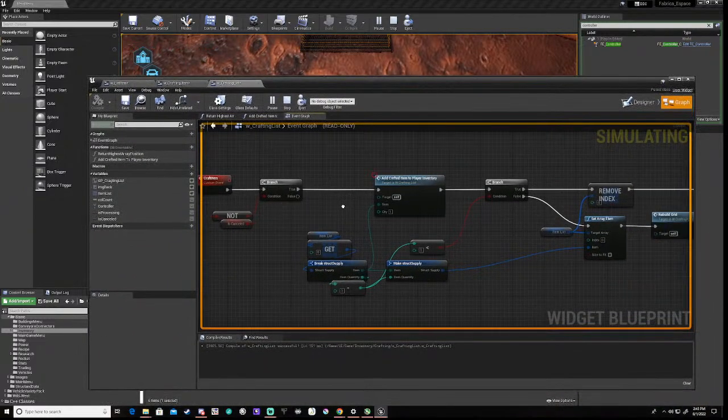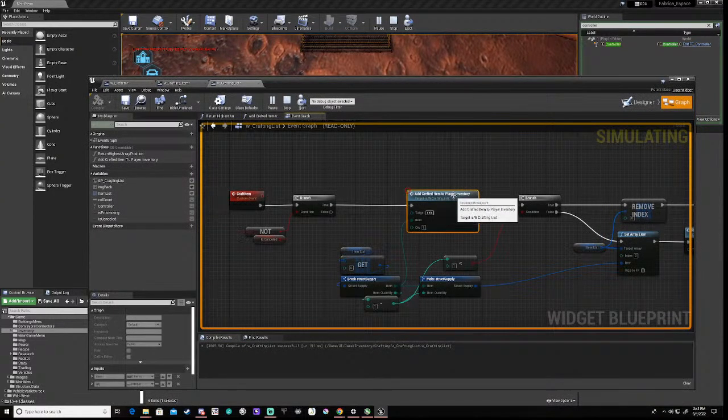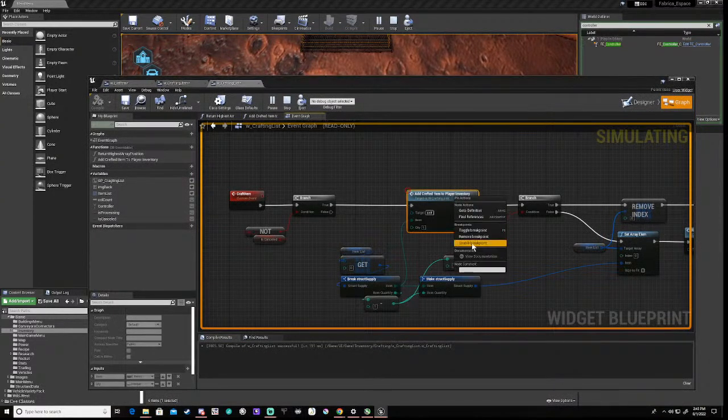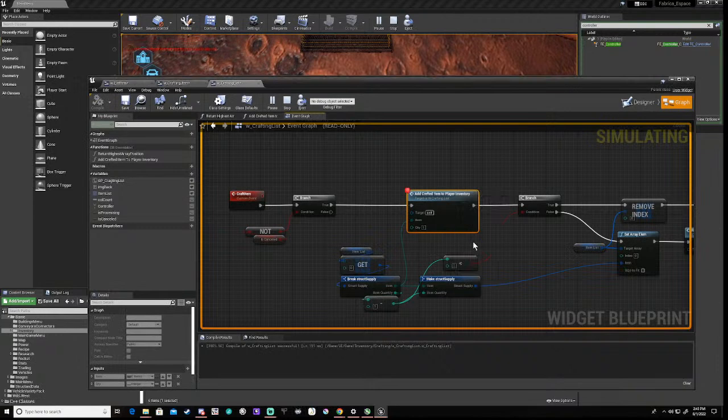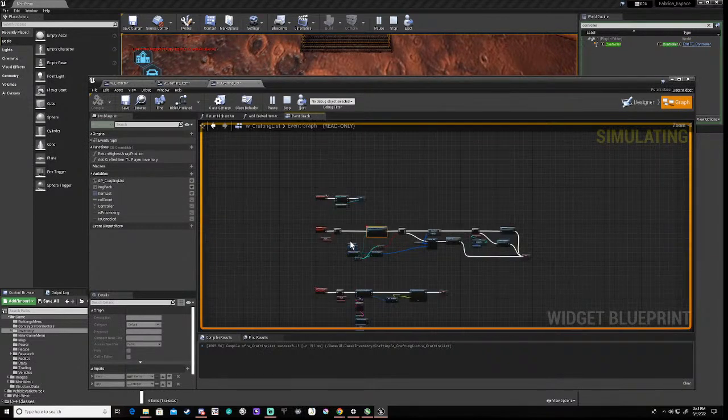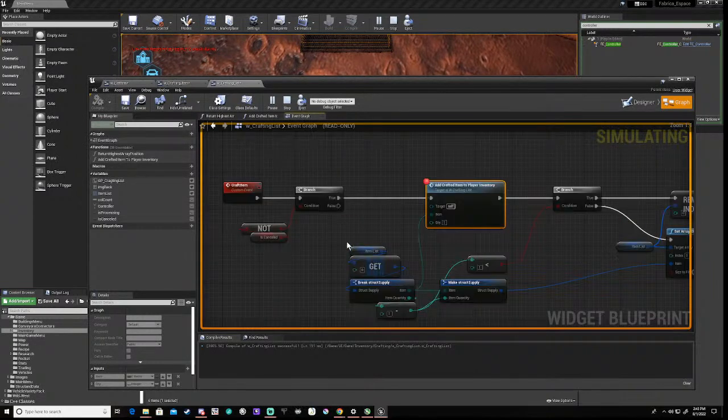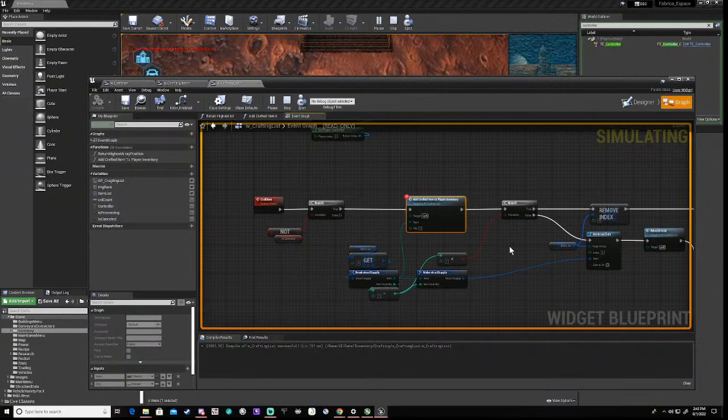Now this is kind of bizarre, because the only way that this can actually go in here is after the fact.